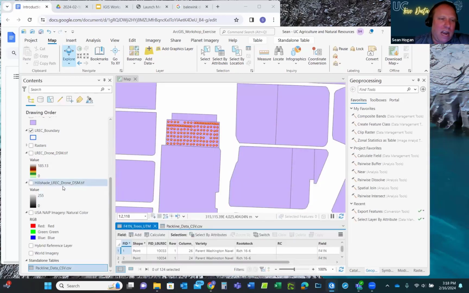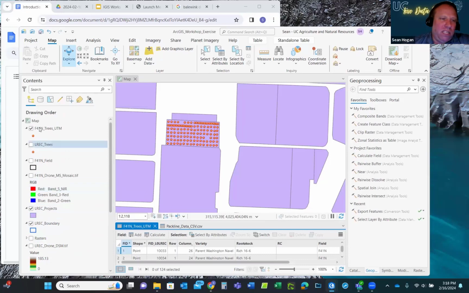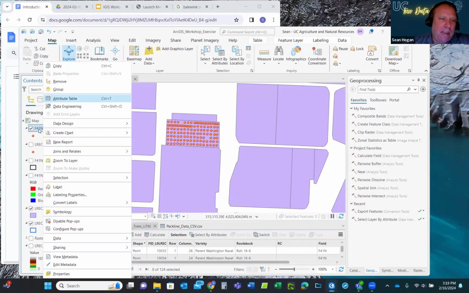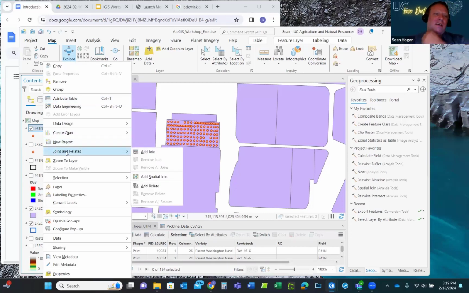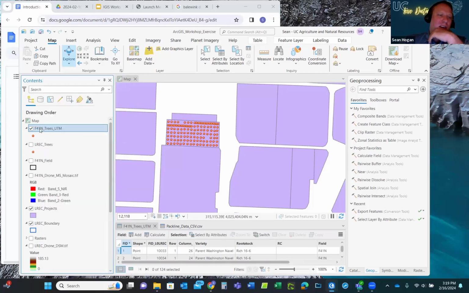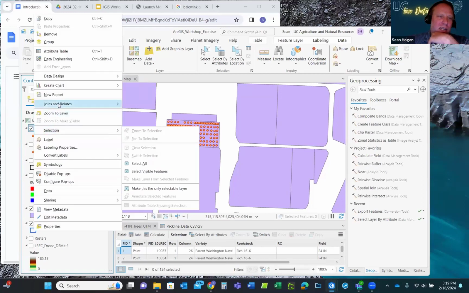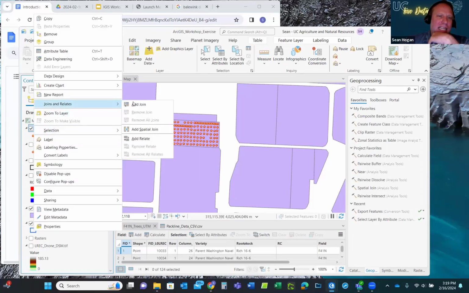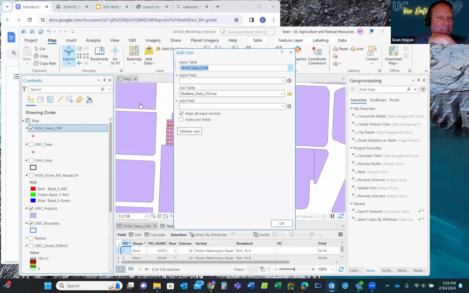How we do that is we go up to this layer that we created, right click on it, and about halfway down you see Joins and Relates. So at the top of your map, the F41 North trees UTM, right click, Joins and Relates, and select Add Join. The input we recognize because we're already on the layer.